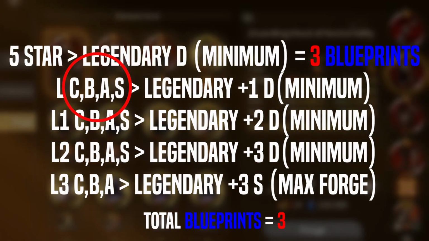If you're super lucky, you can skip ratings, say D rating to B rating, skipping C, etc. Is it likely? No. Is it possible? Sure. So that's going to make your total blueprints for a maxed piece less. However, if you fail, and many will, this will increase your total blueprints needed.